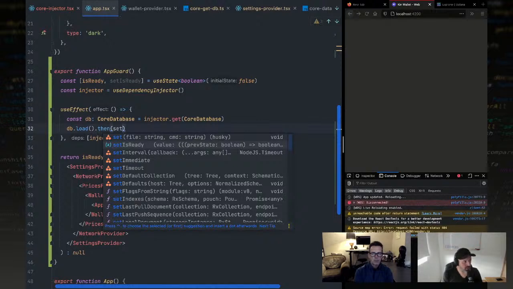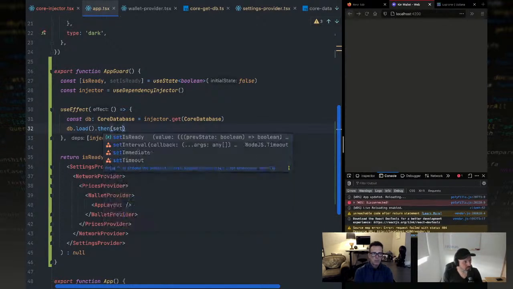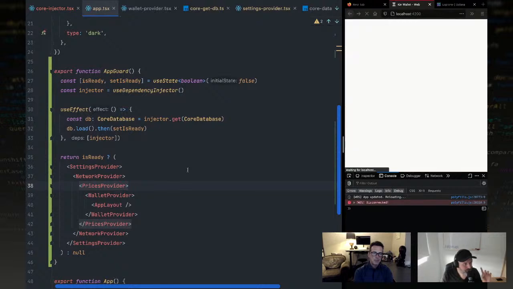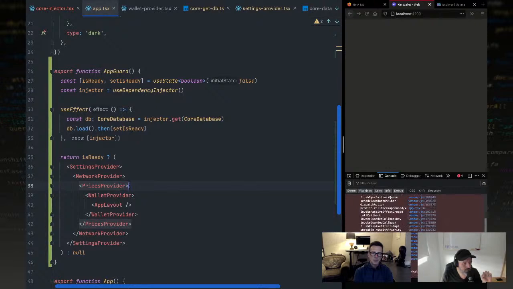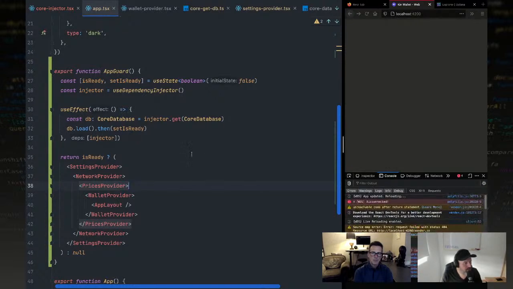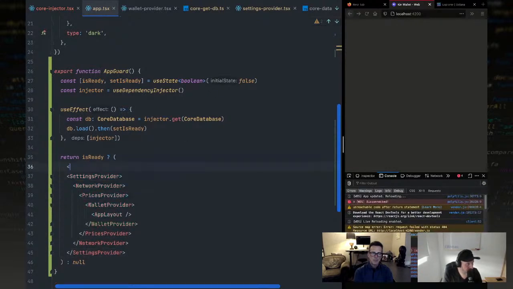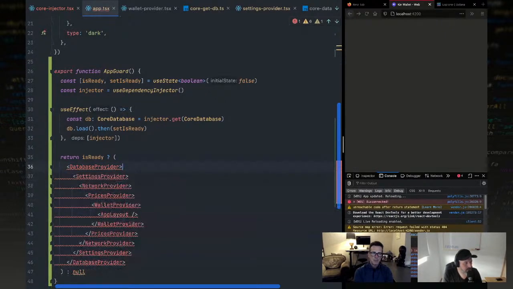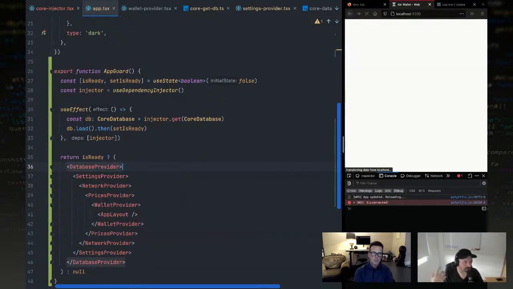So here's the thing. Set is ready. Let me first do it. That won't work, right? That will work. Actually, it should work, yeah. So here's the thing. If it breaks on wallet provider, I'm glad. And let's quickly see. That's the easiest way to get an answer. Wallet provider, there you go. Let's do this for a quick second. Add back this old database provider because it's kind of dependent on. I think the app right now should render out just as it would normally.